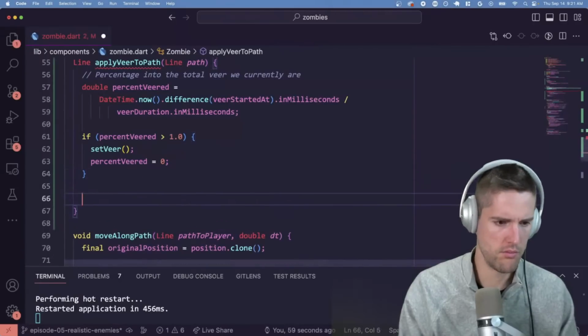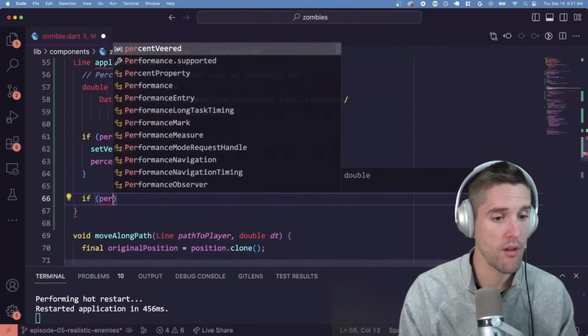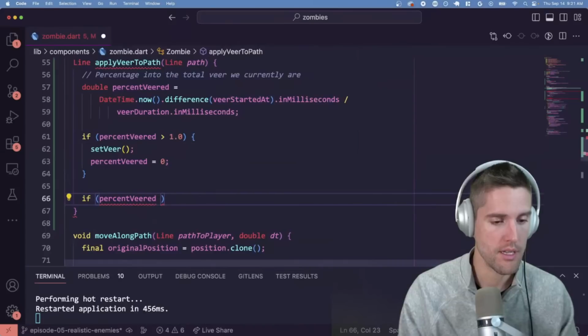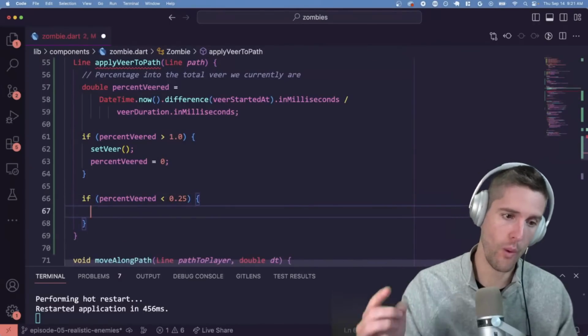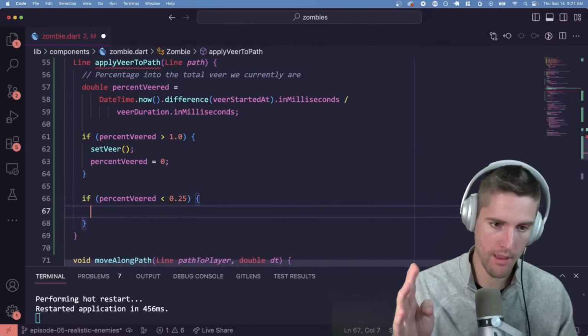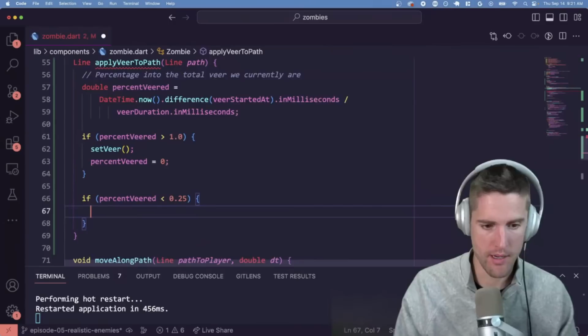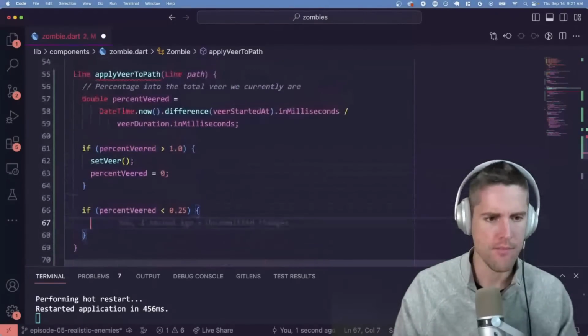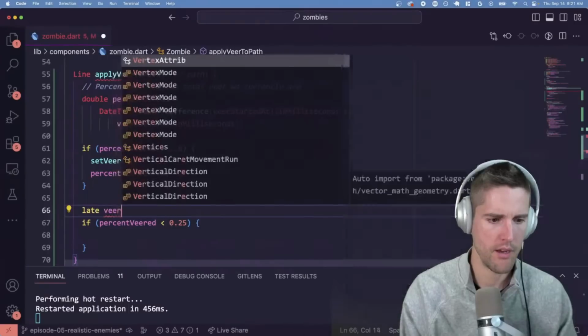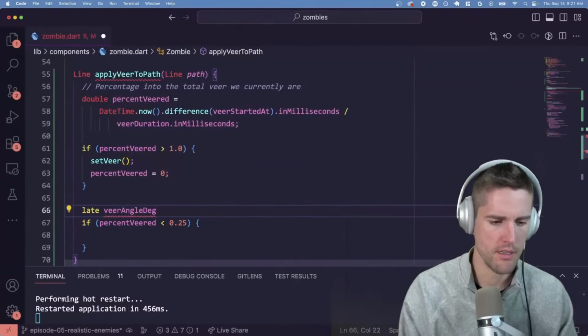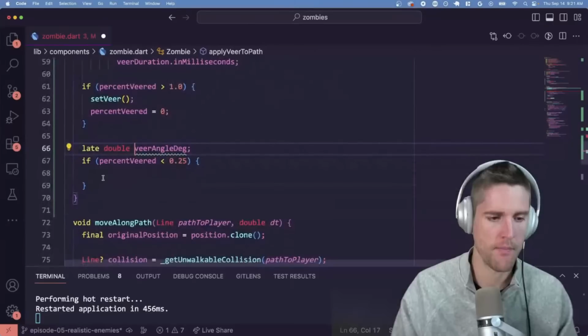So we can say if percent veered is less than 0.25, so we're in our opening thing, we're going to the left or counterclockwise. So let's get an angle, like veer angle degrees, and this is going to be a double, I presume.